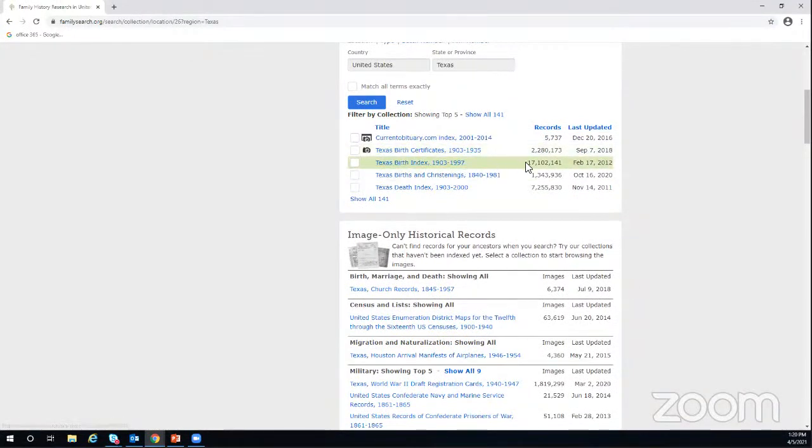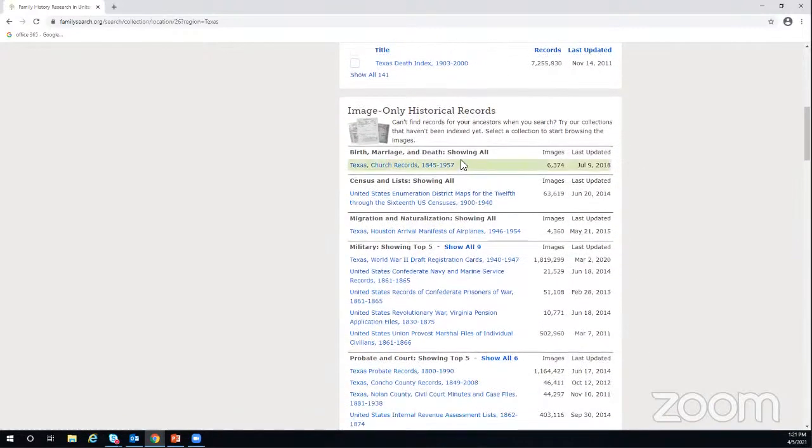Like they've got 17 million Texas birth index, 1903 to 1997. 7 million in the deaths index from 1903 to 2000. Keep going, you've got historical records, images only. And that's another subset.